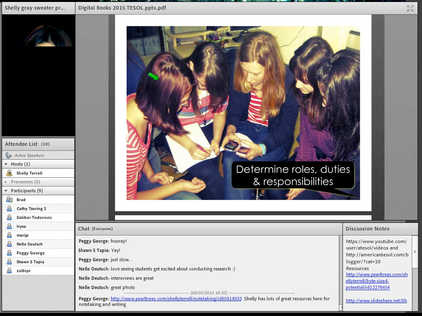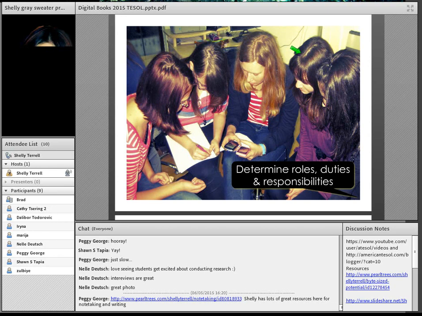Live Binders gives you a lot of freedom, so you can really make it look like a digital book in a way. And it's easy to read on a mobile device. I've seen a lot of great examples that I'll show you in a bit about how you can see what this looks like.